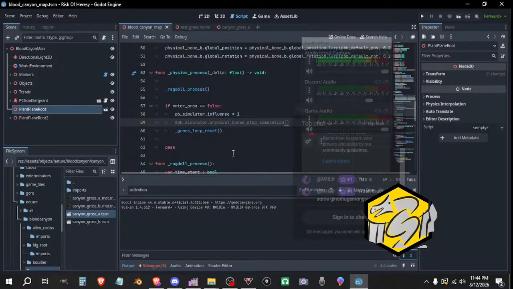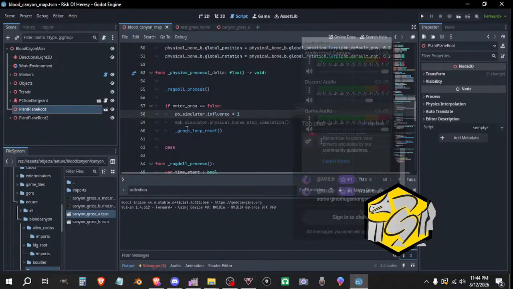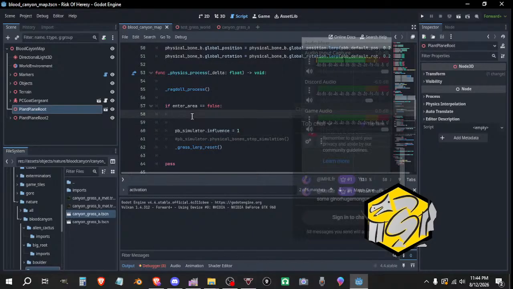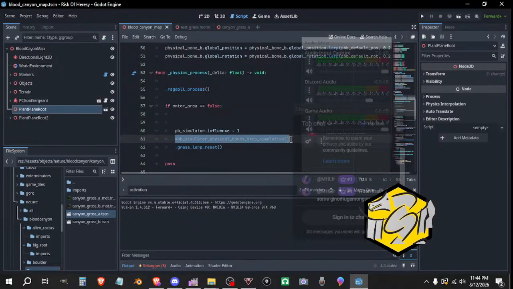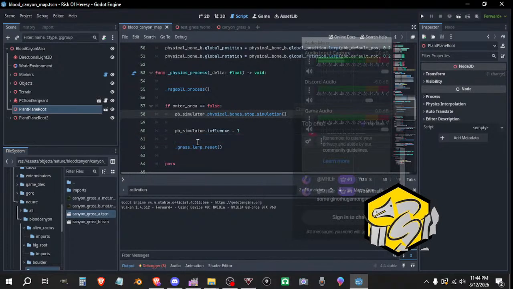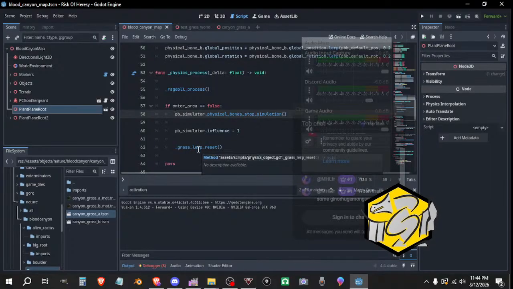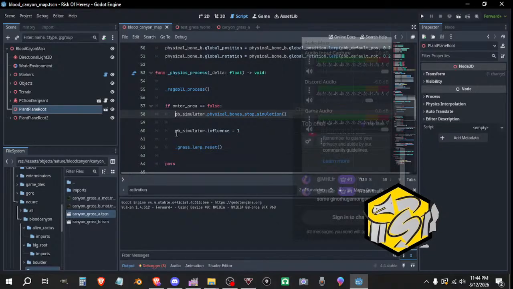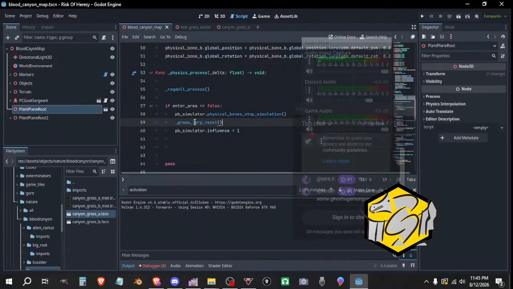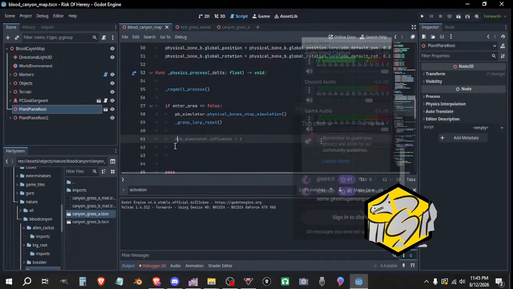Maybe it's the order of operations. All right, so we moved it. It's in a position we don't want it in. We want to move it back, but the physics get in the way of doing that. So we would stop the simulation, and then we would move it back into position.